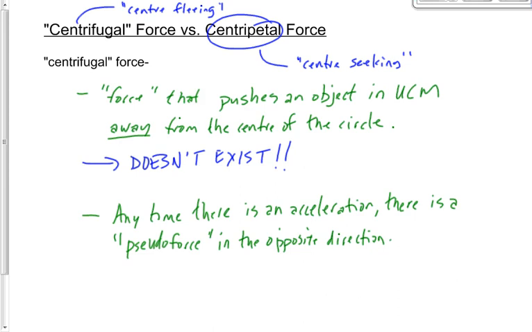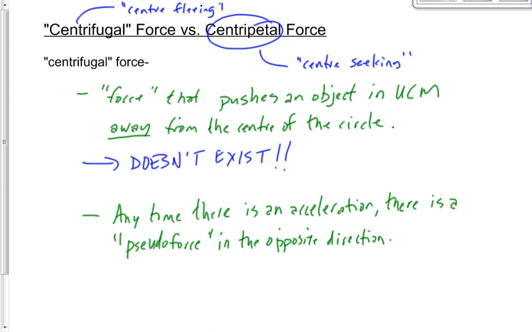Anytime you hear that word centrifugal, now you can say to the person sitting next to you, oh, that's so fake. Centrifugal force doesn't really exist. We just think it exists because of inertia. It takes us in a straight line. And anytime you have an acceleration, of course, everybody knows this, there's a pseudo force in the opposite direction. Say that to the person you're sitting next to whenever you hear that word centrifugal force. Does it kind of make sense?